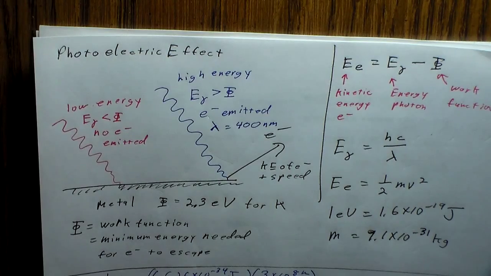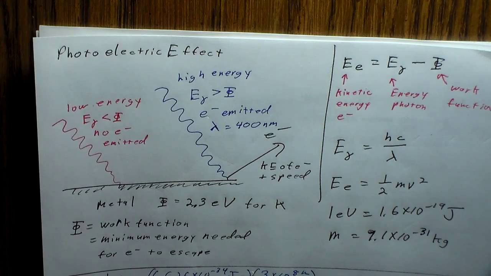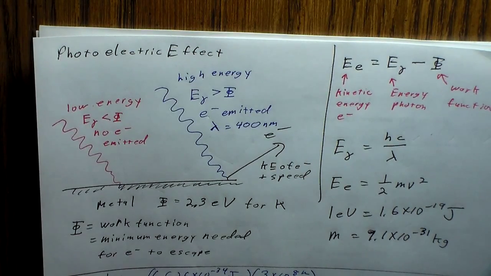Now what would happen if I put in a low energy photon? Classically, what they expected is that if you put in enough low-energy photons, eventually enough energy will build up in the metal that it will be able to eject an electron. Kind of like saving up money, right? If you get just $1 an hour, you don't have enough money to buy a cheeseburger, but after you accumulate enough dollars after working a couple hours, then you have enough money to buy a cheeseburger.